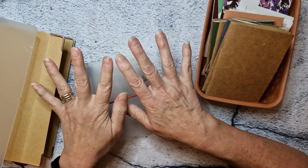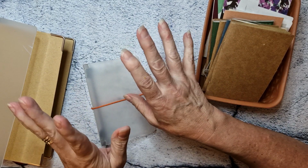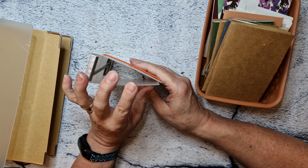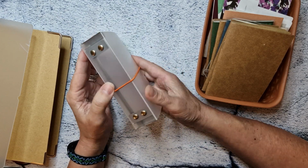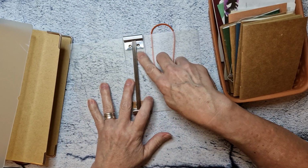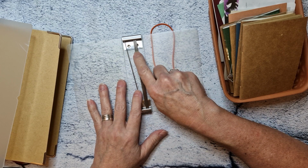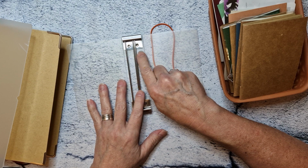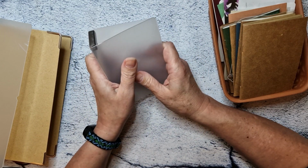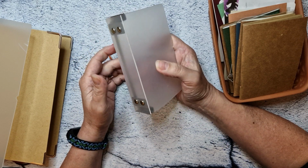I'm on a no spend except if it helps me organize and if it helps me sell things. So I will be getting more of this size, and I'm not sure about probably more of the tan ones. And then I'm going to try and make this type of thing just a little bit taller, and then I'll punch holes and string it with elastic for the pocket size, because nobody makes it pocket size. It's all passport or standard traveler's company sizes. So I won't be able to do this, but I will be able to make something that will work similar to it.